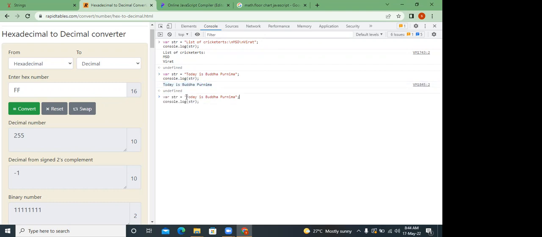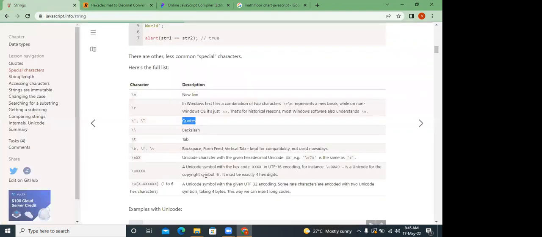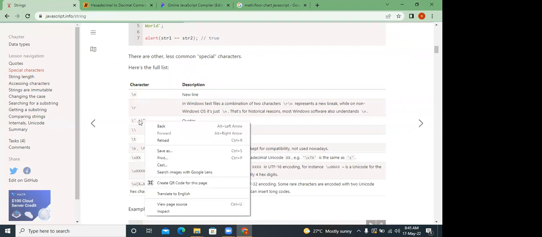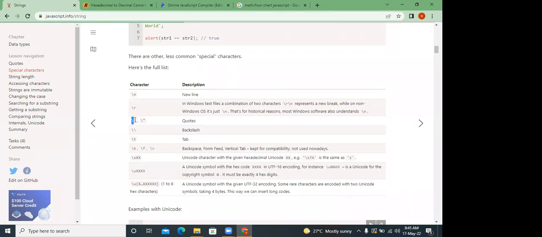Okay, generally we use double quotes to define a string. If you use one more double quotes here and one more double quotes here and then print, I'll get an error, because for every starting there will be closing double quotes as well, and this is something it doesn't understand. Okay, so in order to avoid this, there is a special character. Whenever you want to print double quotes, use slash followed by double quotes. Whenever you want to print single quotes, use slash followed by single quote.